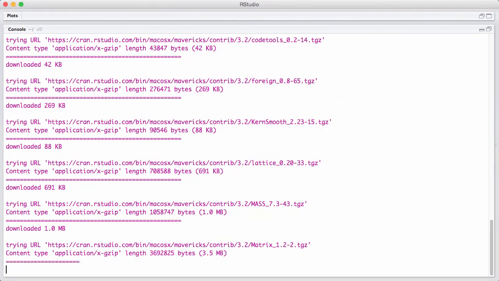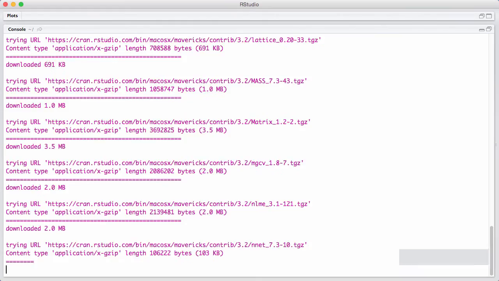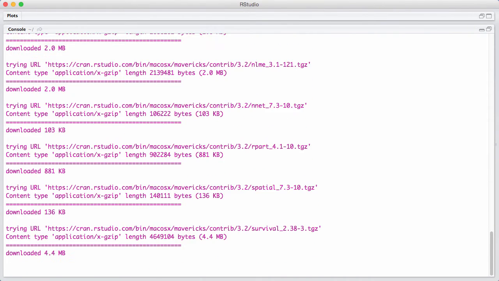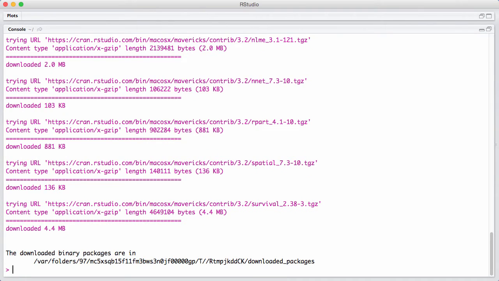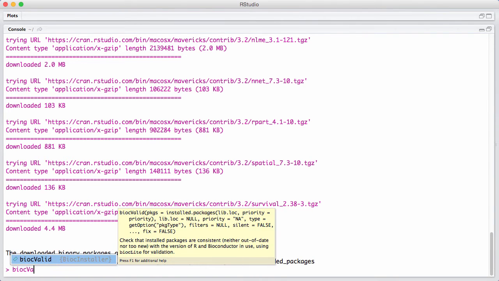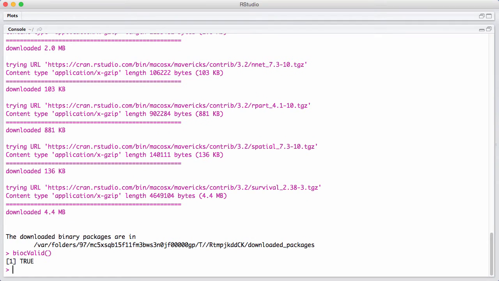The way you keep your Bioconductor installation updated is you essentially run biocLite without any arguments. It'll check whether or not all of the packages you have are the latest version. You can also run that check from the command line by running a function called biocValid, which basically checks whether all of the Bioconductor packages you have are the right and the latest version. So Bioconductor is tied to a specific version of R. Using biocLite makes sure that all the packages you're using are synchronized with respect to their version number, and it's the right version for your version of R.